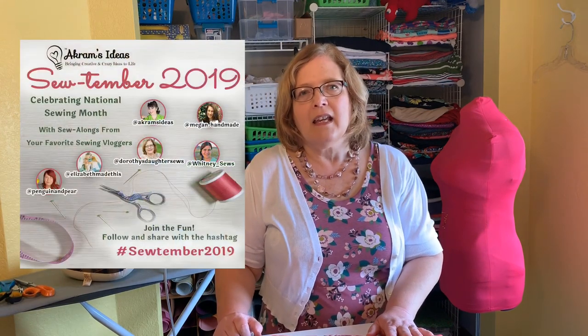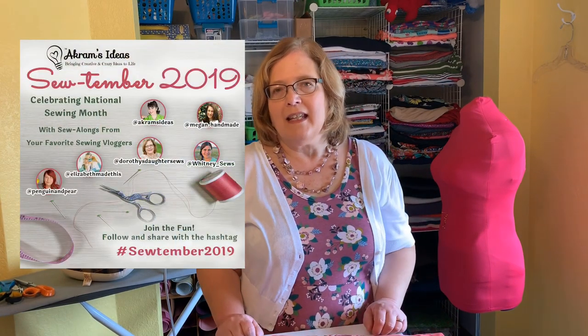That is a sleeveless tee with a little pleat detail in front, and it's a sew along. So please join in on September 24th, and it's part of the Sotember 2019 challenge.